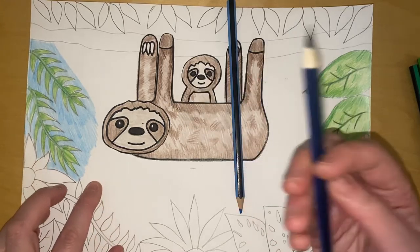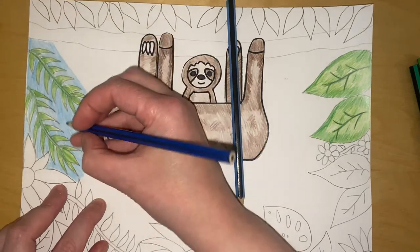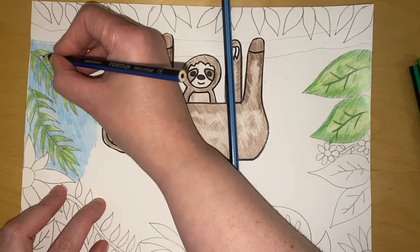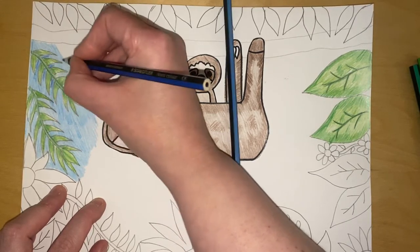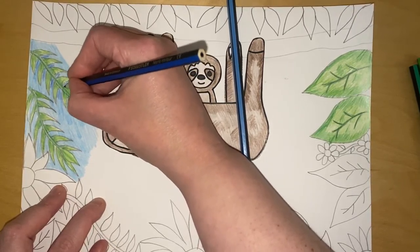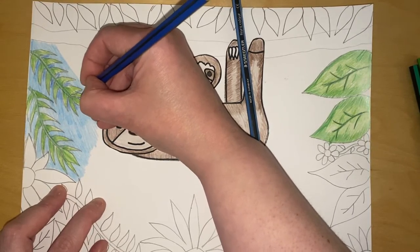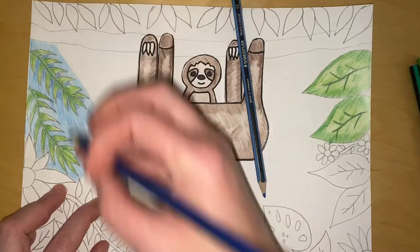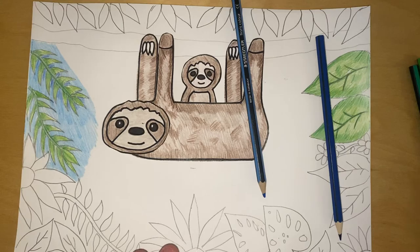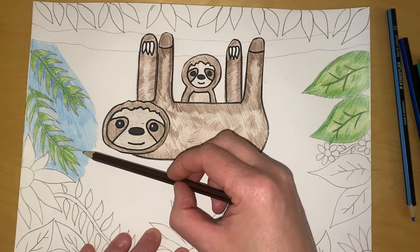So you might have been wondering what we were going to do with the dark blue. Okay, so the dark blue, you don't have to, but if you want to, you could put a little bit of dark blue just in between your leaves here. Okay, and that creates a little bit of shadow behind your leaves. But if you don't want to do that and you just want to do one colour of blue because you've taken ages over your drawing, then that's absolutely fine. Okay, so the last thing I'll show you just before I move on to speeding up the video, I'm going to move those out of the way. The background's going to be nice and simple.